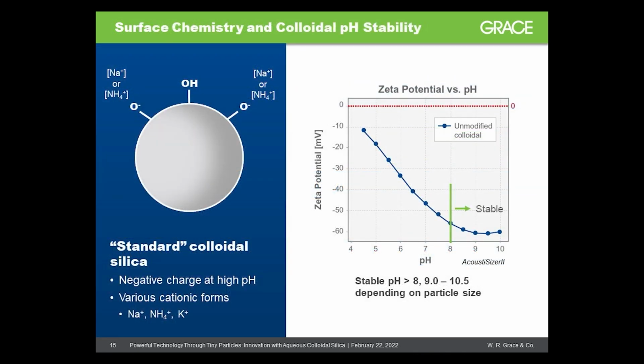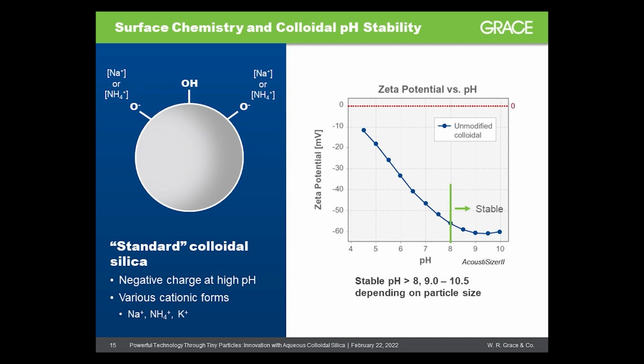The previous concepts can now be used as a basis to understand the different Ludox colloidal silica grades. The most common grades are based on an unmodified silica surface, and thus the surface charge depends on pH. Measurement of the zeta potential as a function of pH for these standard grades is shown in the curve on the right. These data were obtained using the electroacoustic method for particle size and zeta potential measurement.